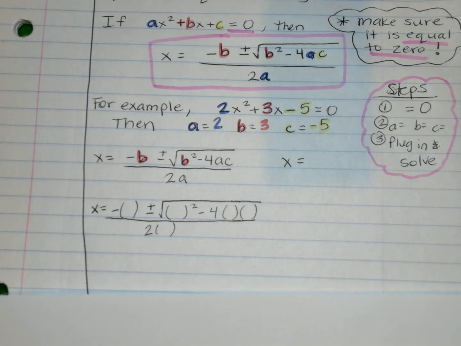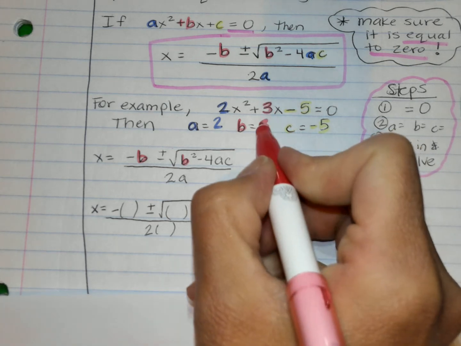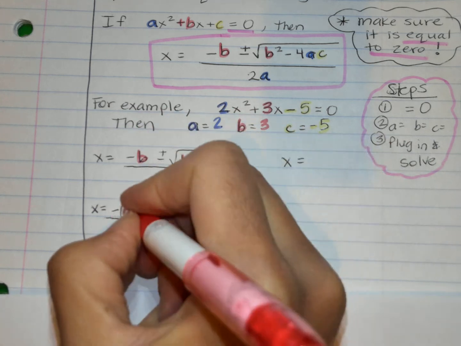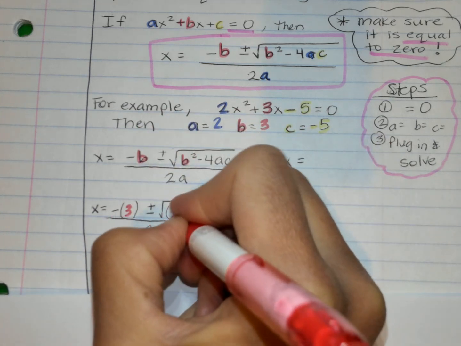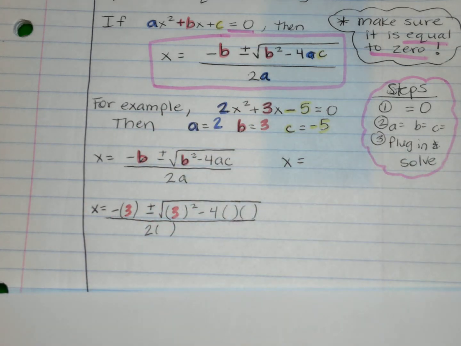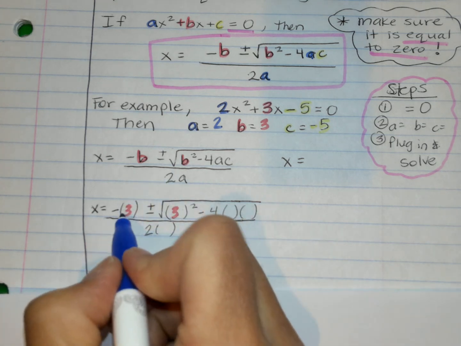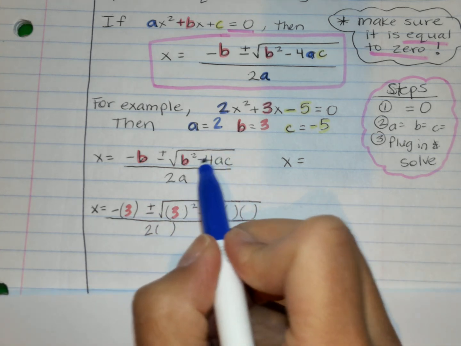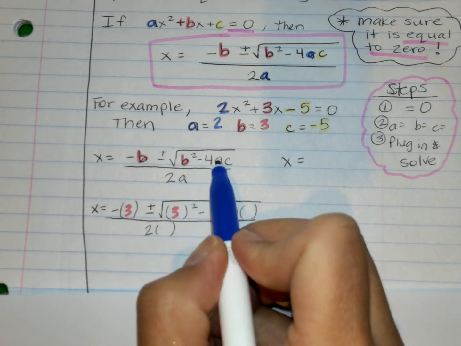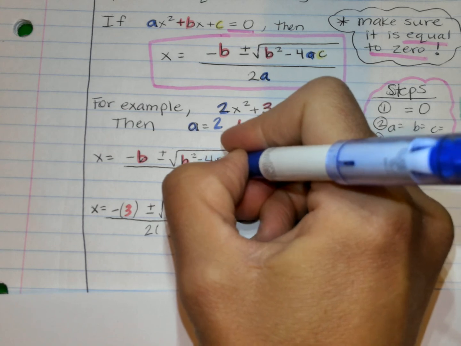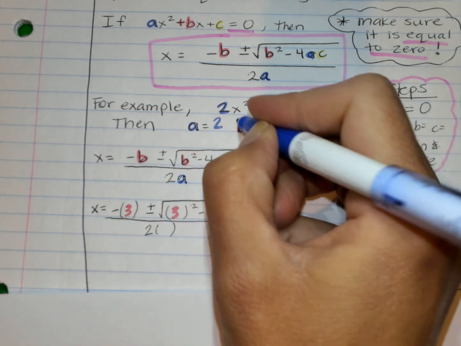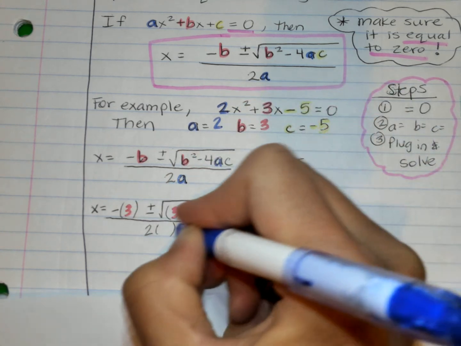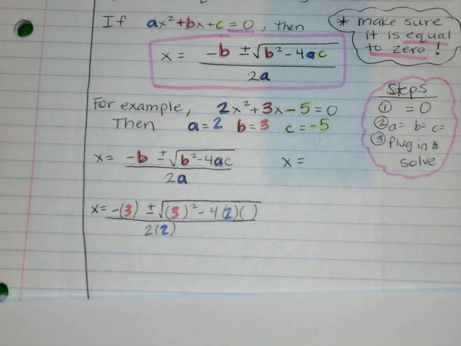And I'll do the color again. So anyways, I was saying start with B. It is 3. So I'm using this equation. So I'm going to put a 3 here and here. You could go first with A, but A is inside the square root. So I just started with the first letter. So it's minus 4AC all over 2A. So I'm going to put the A in both of these spots. A is equal to 2. So I've got 2 and 2.